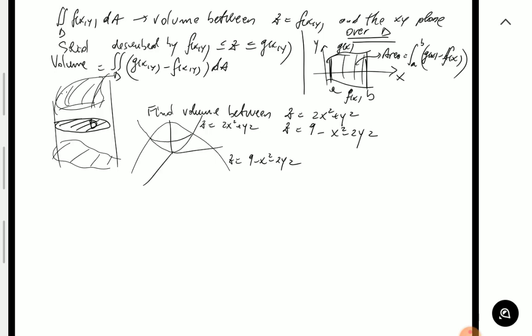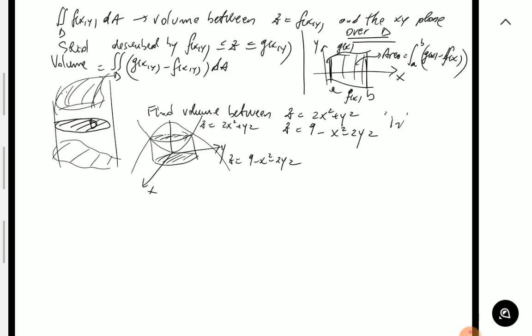So where they intersect, and we're going to have to figure out that intersection, projects onto the common domain of these surfaces over the xy plane. It's a sloppy sketch, but you can view these two paraboloids, if you see them from above, projecting onto the projection of their intersection in terms of x and y. In other words, the domain of integration here is wherever these two intersect in terms of x and y.